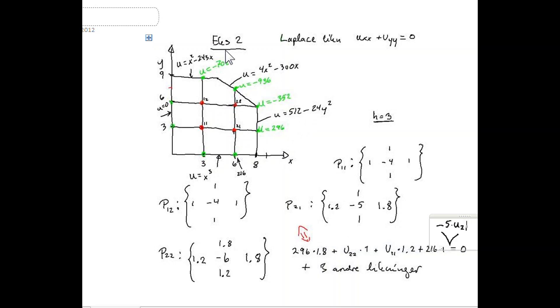Let's just consider the following example. We have h equal to 3 and we have an irregular boundary example. There are four internal node points, h equal to 3, and then we have Dirichlet boundary conditions all over the boundary.